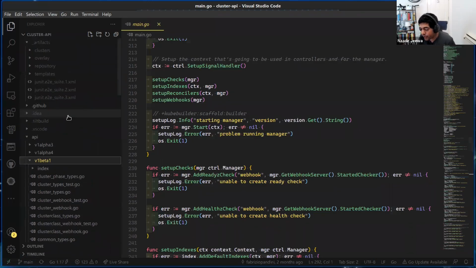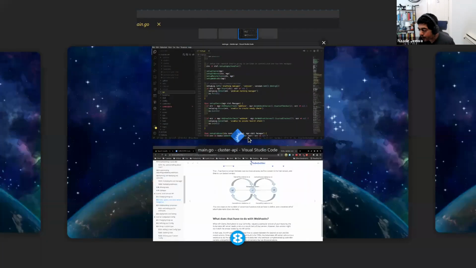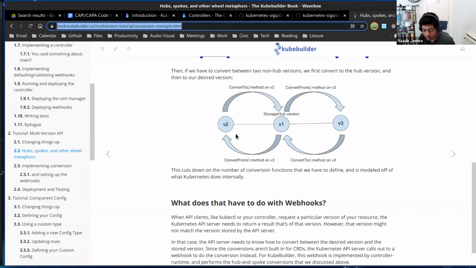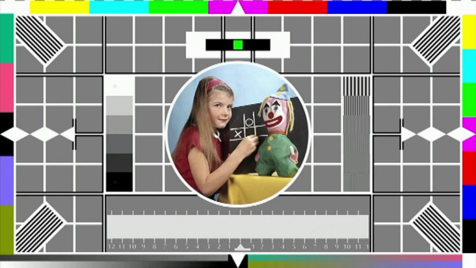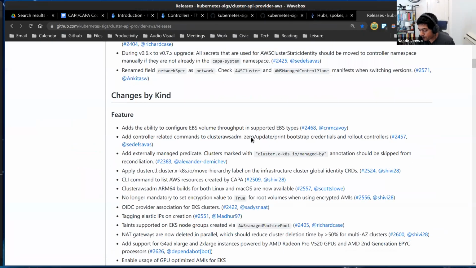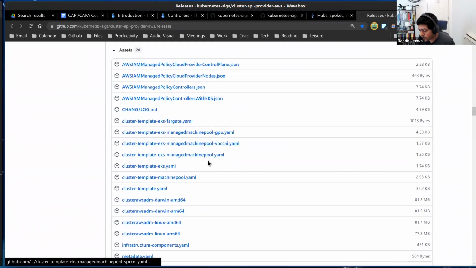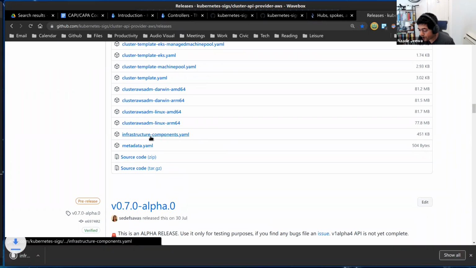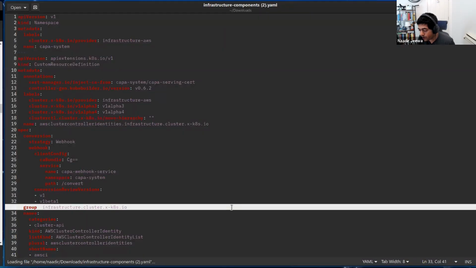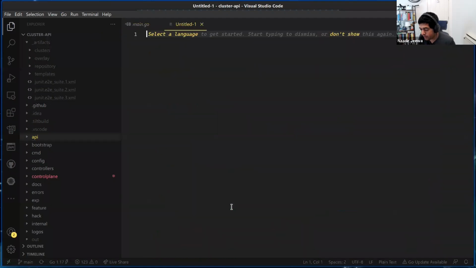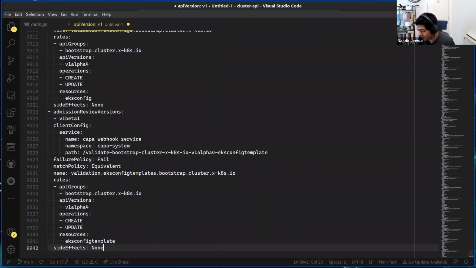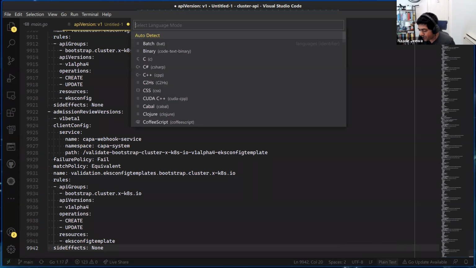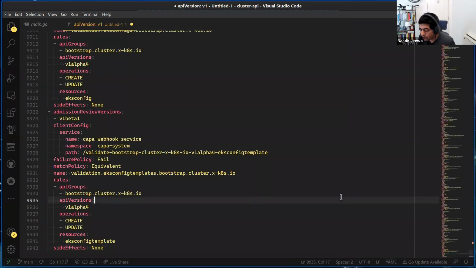Probably the easiest way to look at this is in the release. I'll take CAPA, just because it's there. If we take a look at the infrastructure components, it opens up in the wrong editor, so let me move it to the right editor and tell it it's YAML. Right.